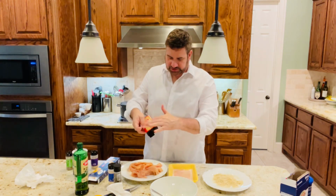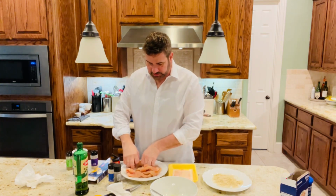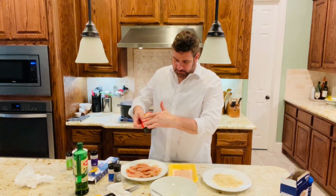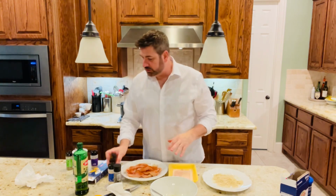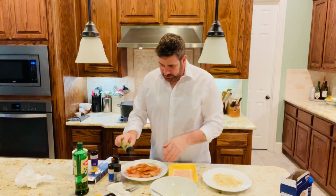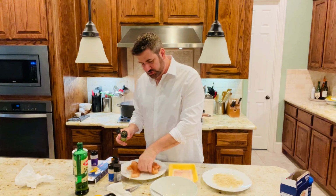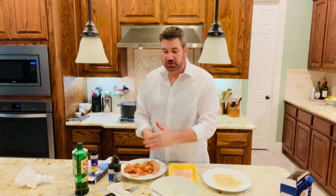This is the Hungarian sweet paprika. This is the Szeged brand. I always talk about the Szeged brand. That's my favorite. It's the kind my mom always used. So I just continued her legacy and continued using the Szeged brand. And I'm going to add some Italian seasoning too. Just sprinkle it all on.